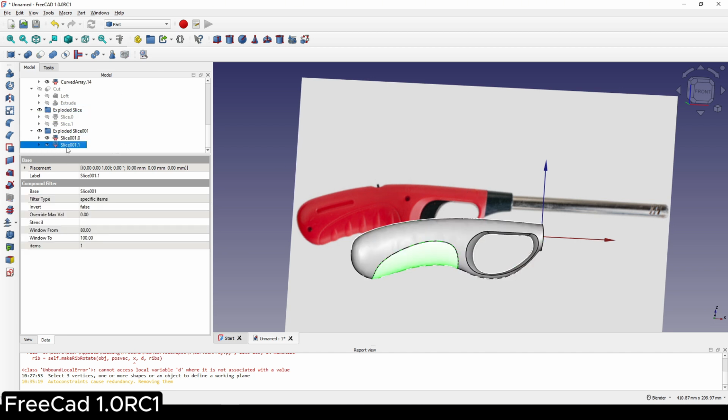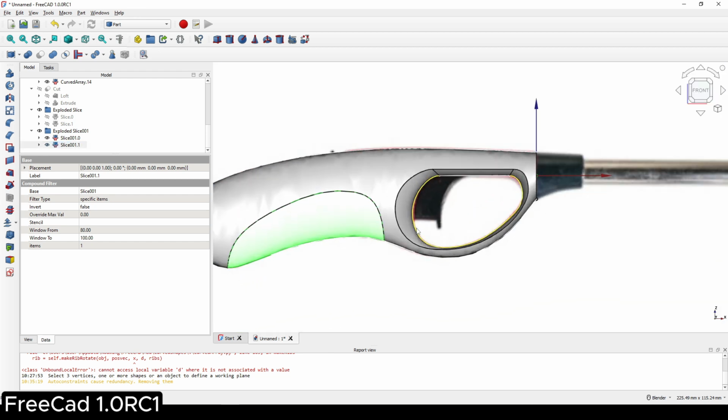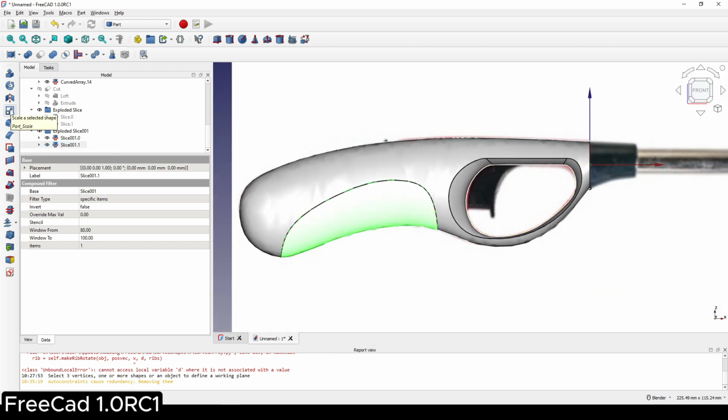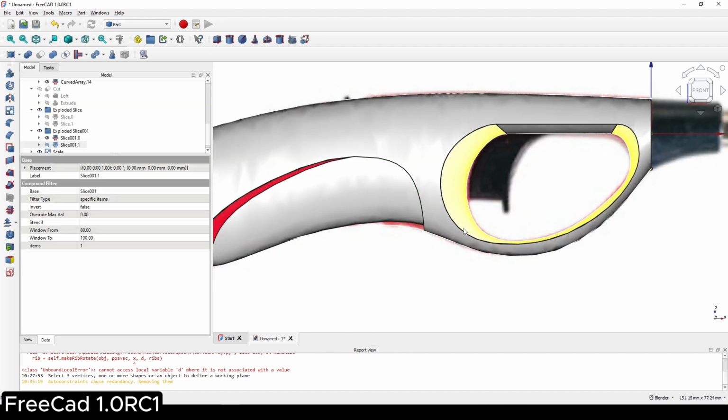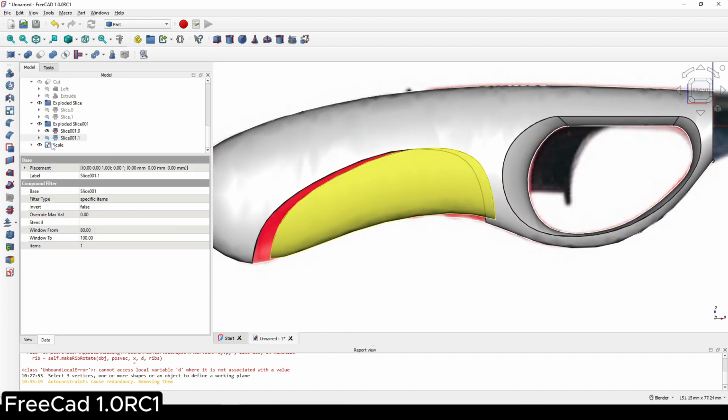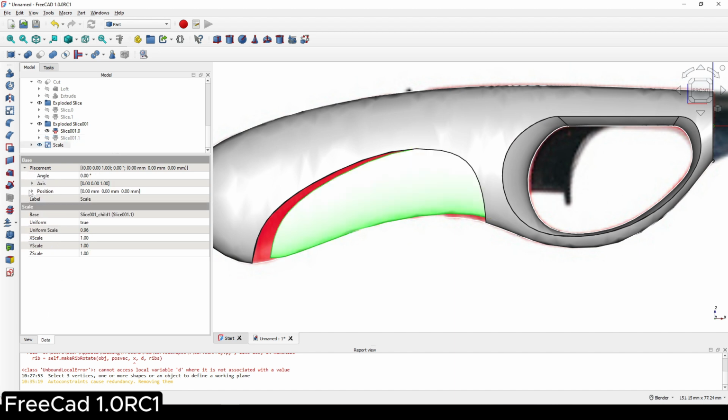I select the small one, go to the front view, and go to the scale. Click on it, and using the uniform scaling, I set it to 0.96. Uniform scale is scaling for X, Y, and Z at the same time. Okay. Now I can select the scale and I go to the data and placement.